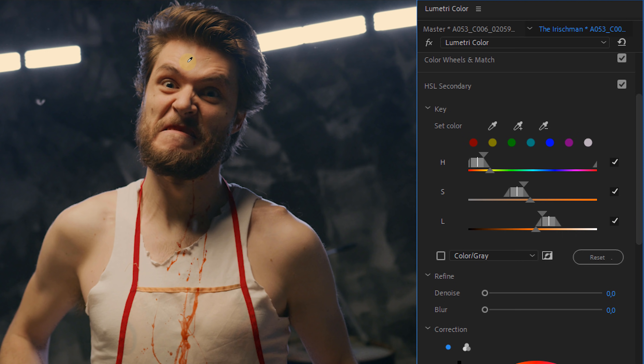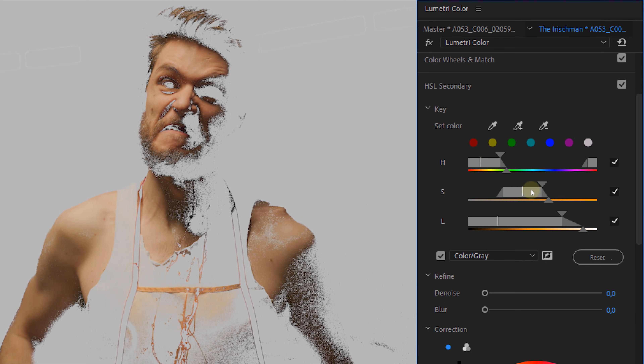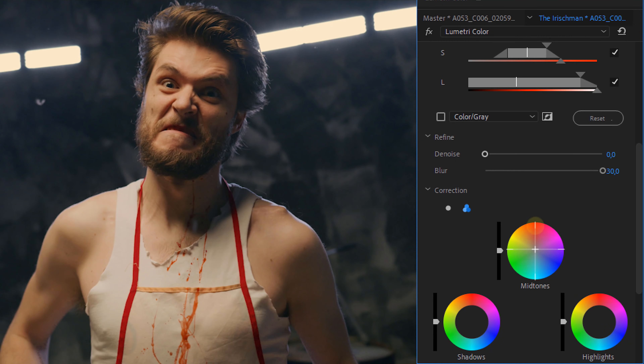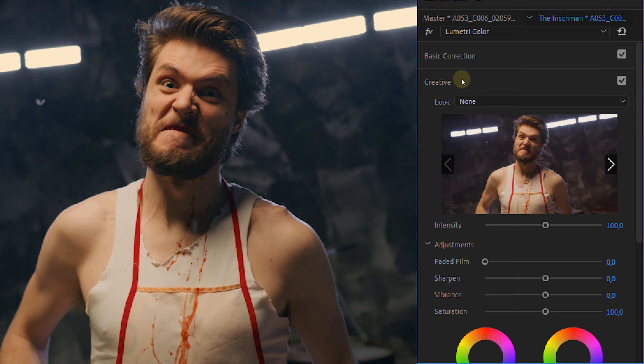From here take the color picker to select the skin tones. Then tweak the selection a bit further with the hue, saturation, and lightness controls. When you've got your selection, make sure to also blur it enough. Now, matching the skin tones was really hard because my skin tones were very different than those of the reference — his have more of a red tint. So I'm going to push a little bit of red into the mid-tones, but not too much. You can never get it exactly the same and you want to retain the natural skin tones. Now because my shadows on the skin tones also become too red because of that, I'm going to add a little bit of the opposite cyan into the shadows. Furthermore, I'm also going to bring down the levels of the mid-tones to make my shot a little darker and increase the highlights to bring back that contrast. Finally, go into the creative tab and add a little bit of faded film to get rid of those deep blacks. And that's basically it — a simplified color grade of The Irishman.